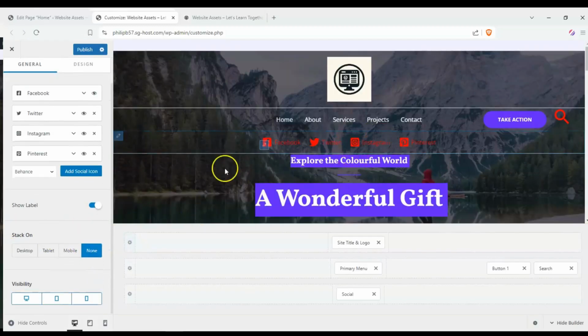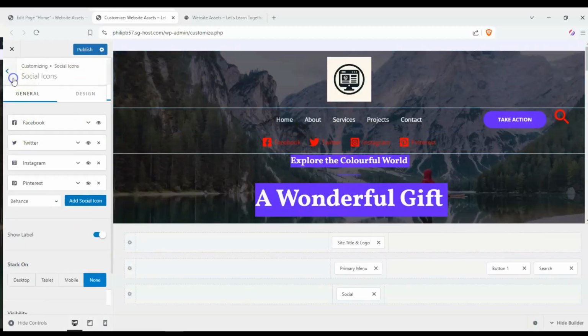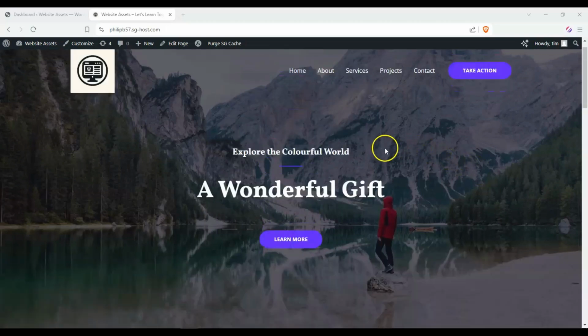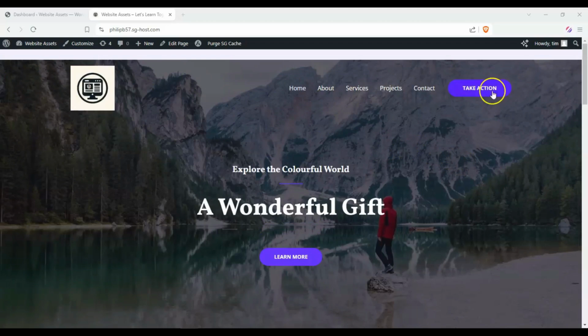In today's video, we're going to show you how to use Astra's header sections. So on most WordPress websites, and websites in general, we have a header area or a section over here. And on this starter template that we have from Astra, we can see that we have our logo here, a menu, and a call to action button. Now it doesn't really do anything because it's not linked to anything.